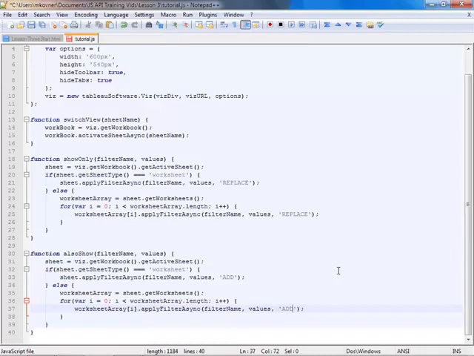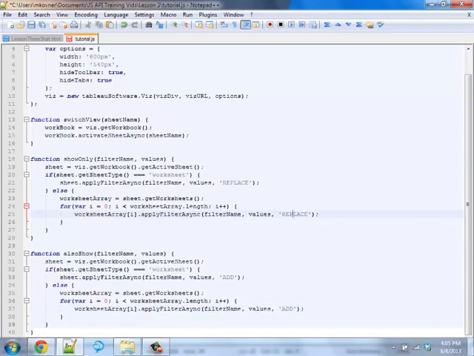An add type of filter I like to think of as similar to a multi-select quick filter inside of Tableau Desktop. Whatever value was there previously is still going to be there when you click a new checkbox in a multi-select filter. That's in contrast to a replace filter, which I like to think is more like a single select filter. If whatever value you had previously, you click a new radio on that quick filter, and the previous values go away, you're left with only the filter that you selected.